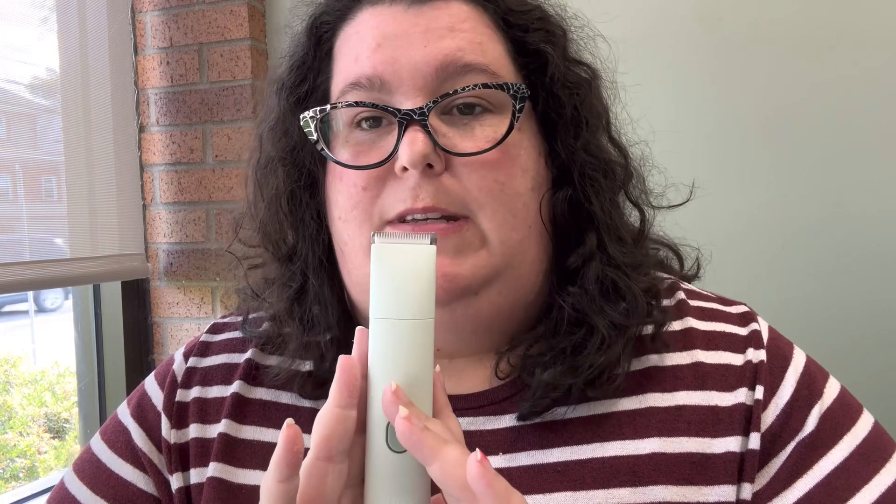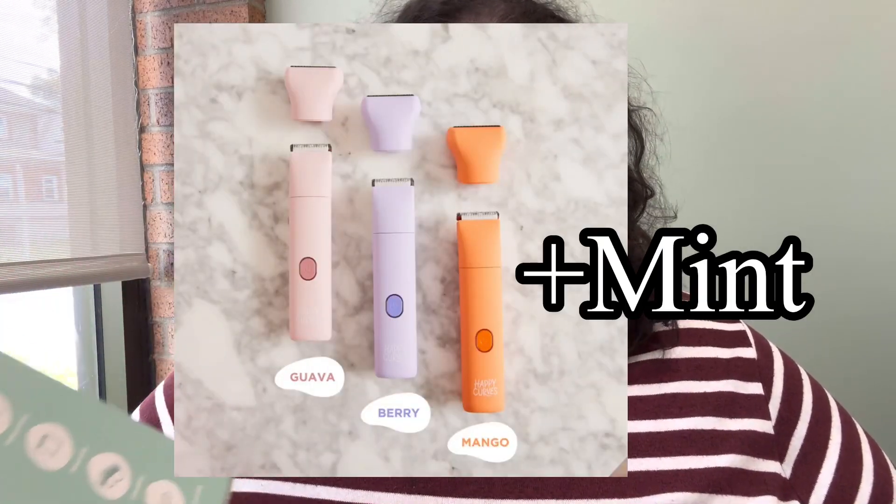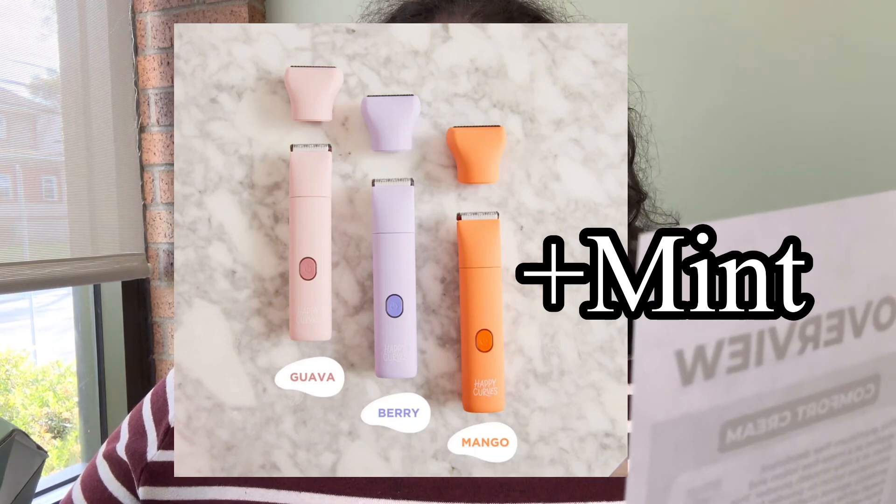I don't know if you've been following me on social media, but I am in love with Happy Curve products. These two were sent to me as well — I kept the box just to film this video, actually. I have quite a lot of Happy Curve products that I've been using daily for a long period of time. The two products I want to feature today are the Happy Curve Comfort Cream and the Happy Curve Smoothie. The Comfort Cream for Amazon Deals Day normally costs $12.99, and this is a 3.4 fluid ounce tube.